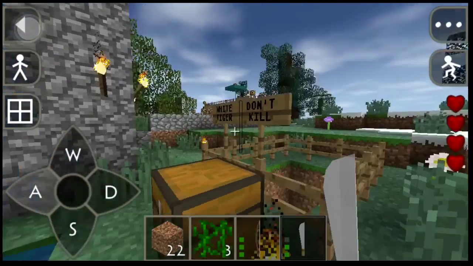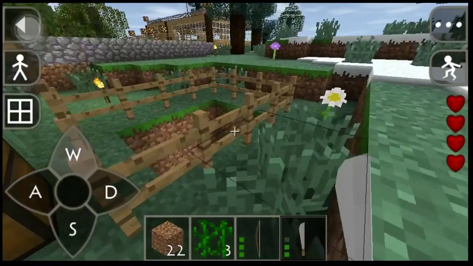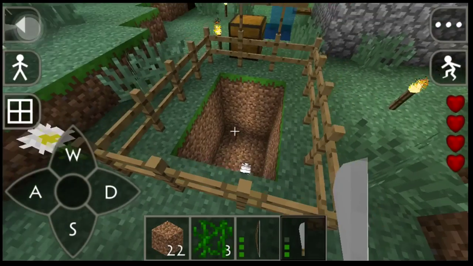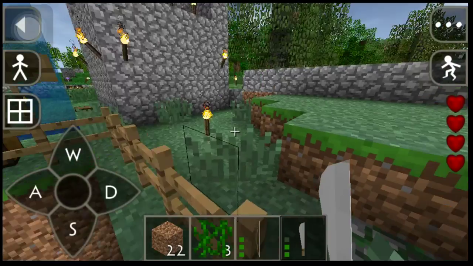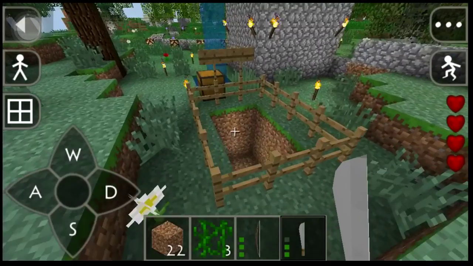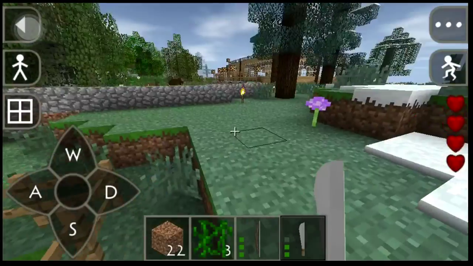Let's read it first. White tiger, don't kill. So, yes, there's a white tiger down there. Trying to get a good view of him. There you go. He's trying to attack me, as y'all see. We can feed him and stuff like that. Can't get a good shot of him. He knows I'm here. Yeah, he's upset too.